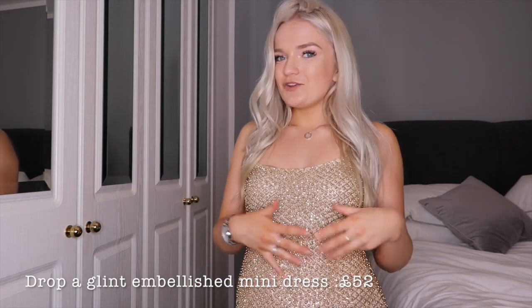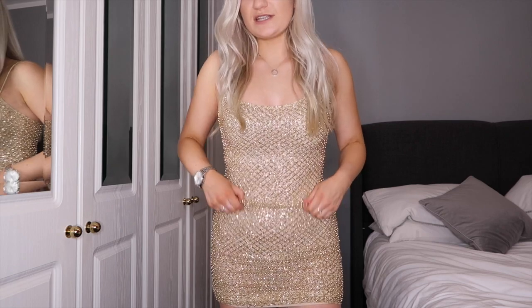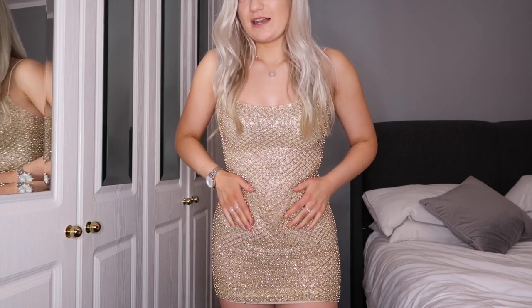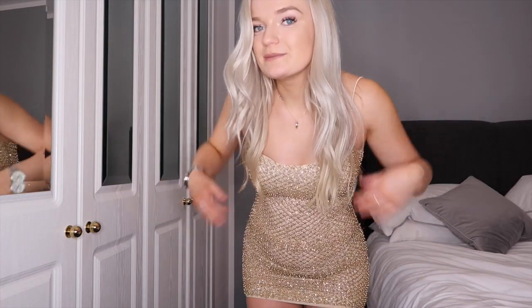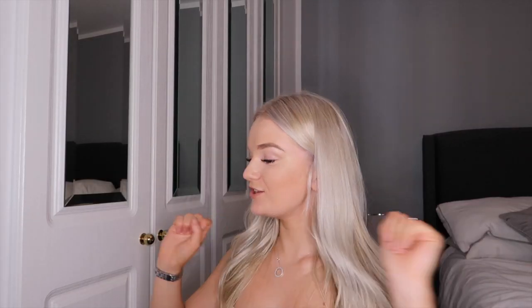This dress is a bit crazy because it's too big and it's a size eight, so I feel like their sizing is a bit inconsistent — one dress was too small in an eight and this one is too big in an eight. Because it's really baggy around the stomach area it's not very flattering. It looks kind of like you've got a layer of fat, but it's not — it's the dress. I'm also pulling off all the little diamantés, sorry.